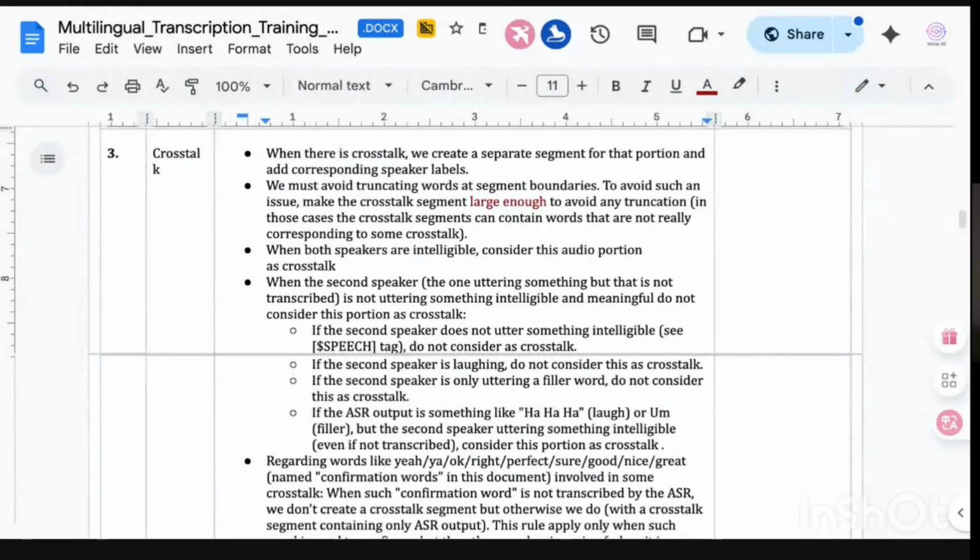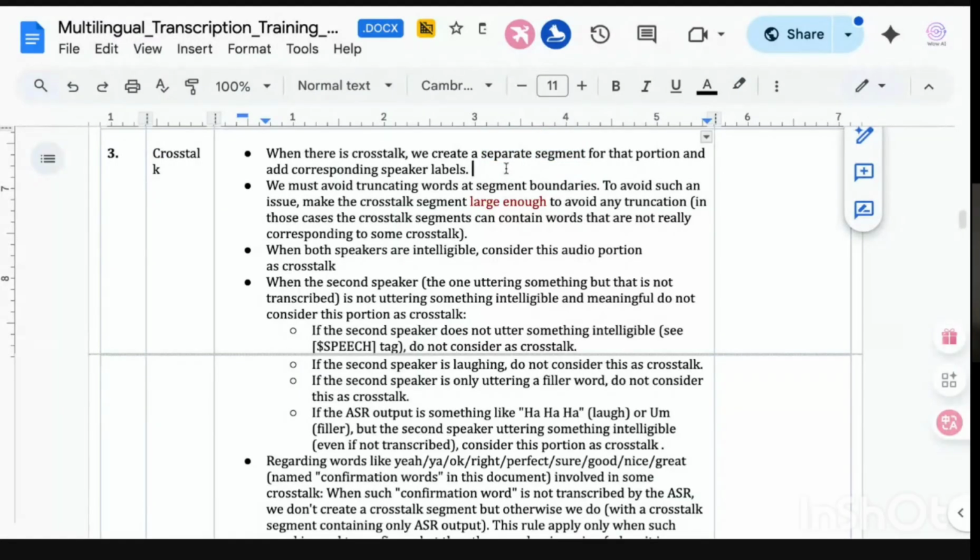Okay. So now crosstalk. As I mentioned, when two speakers are speaking at the same time, we will use crosstalk. We create a separate segment for the crosstalk and add the speaker label.